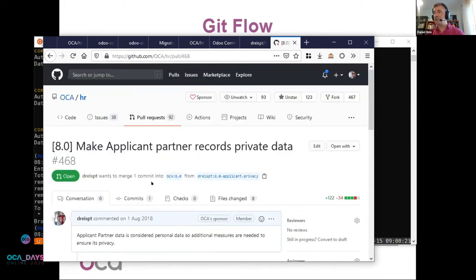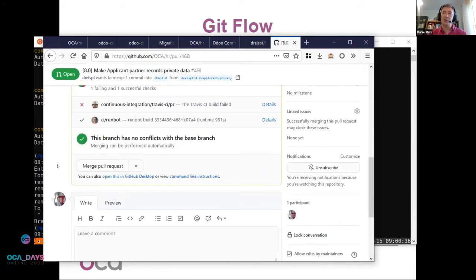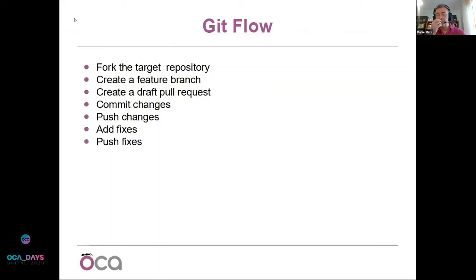There's a button somewhere. I'm sorry, I can't locate it right now, but you can click on a button to make it a draft request. This will gray out, and when on draft, the merge button is not available to maintainers, so it won't be merged by accident. So you can create a pull request that's a work in progress, and you let people know what you're doing. While it's not expected to have a review, that will help people to do an early review, and maybe you're taking the wrong approach, or you can invite someone to discuss from the broad design point of view whether this is correct, or maybe this was already done before.